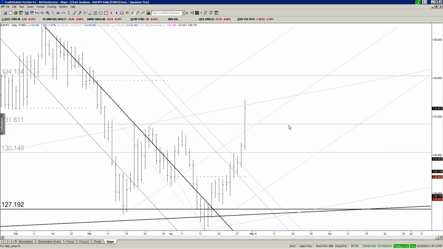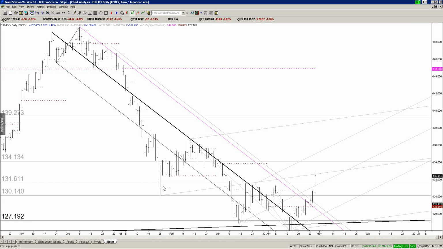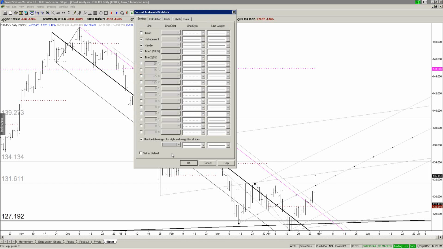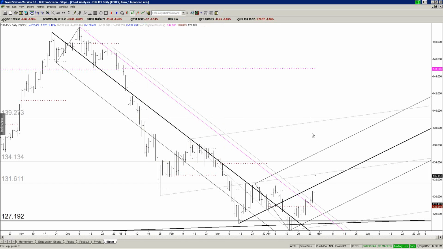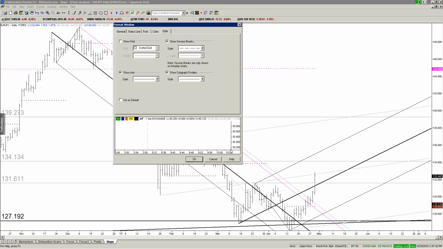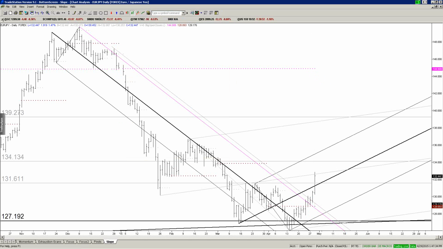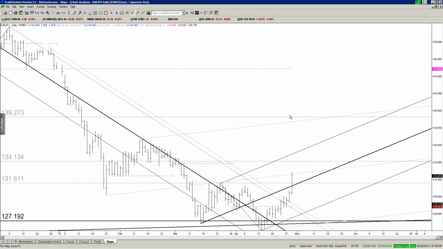Looking at the daily chart. Daily chart, you might want to look for support at, it's just like the euro actually. Euro dollar, euro yen is very much like euro at this point. Again, I like euro dollar better, especially with the potential for dollar yen to get smacked lower. So I would be focusing more on euro dollar, but the chart's the chart, and I do want to show it.